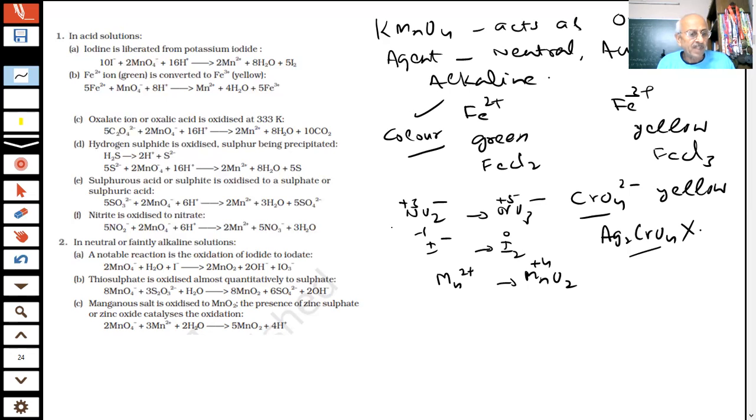So with that, we end the two important reagents which are used in analytical chemistry in the chemistry labs, potassium permanganate as well as potassium dichromate. KMnO4 is also used for textile fibers and bleaching of wool, etc., as a strong oxidizing agent. They are used in the labs, and the preparation, properties, structures of the ions and the colors are to be learned by all the students for doing well in the coming examination.